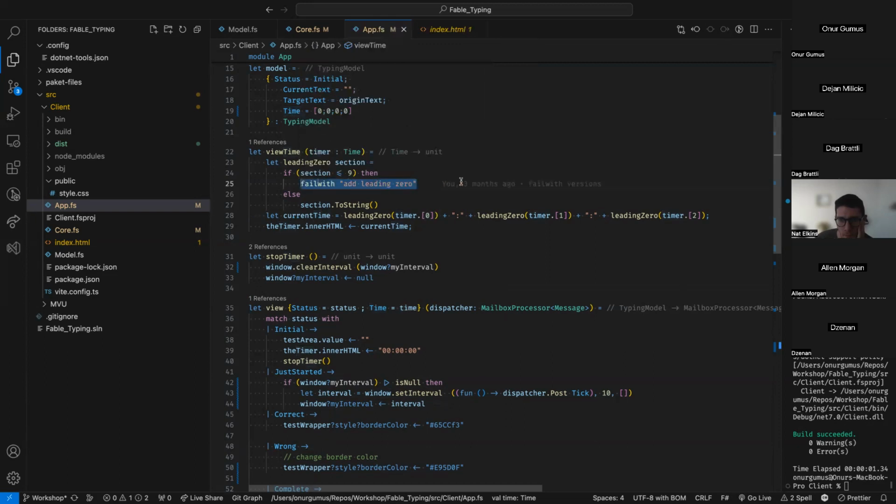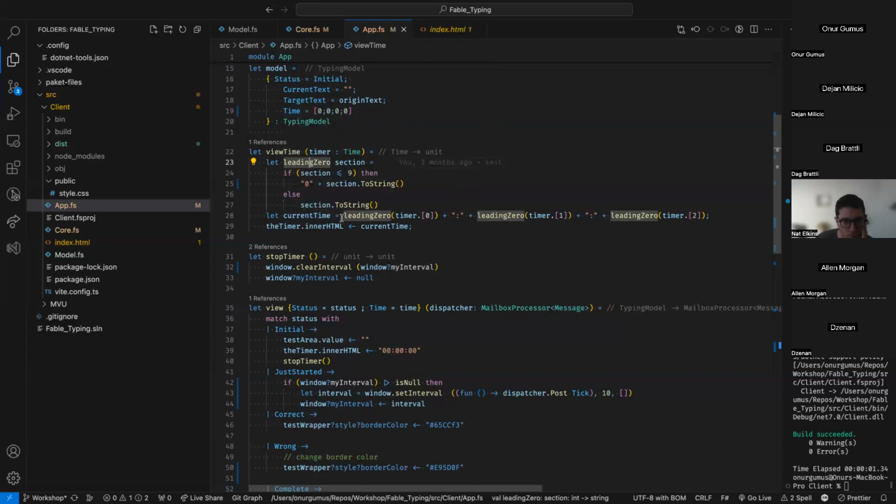What will it be? Zero plus section, and string. Okay, so this just adds a leading 0 if the section is less than 9.